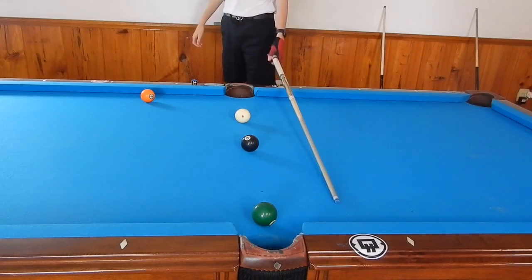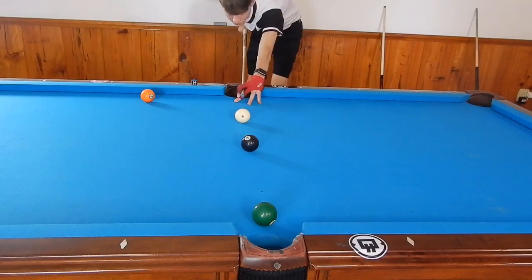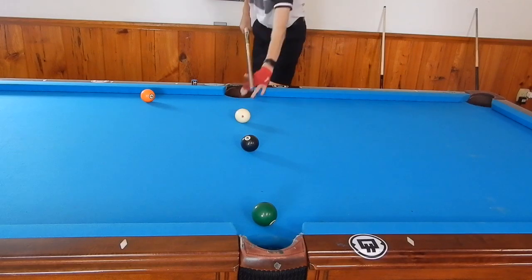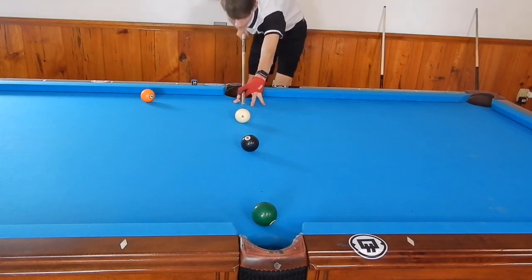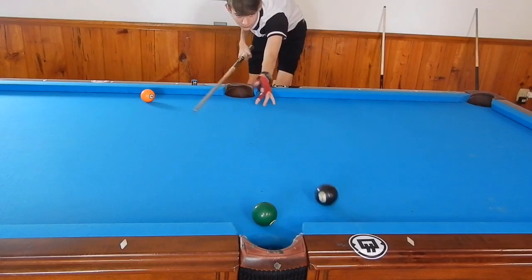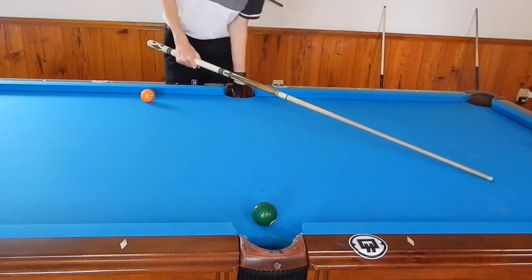It'll shorten up too much off of that second rail. So you can make it with no spin, except for draw to avoid the scratching to the corner. You can make it with no spin if you hit at the right speed. If you hit with some left spin and some draw, you can hit at virtually any speed and make it.